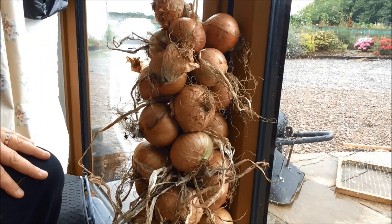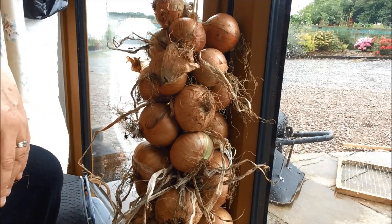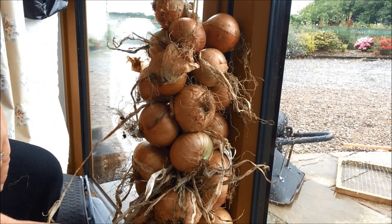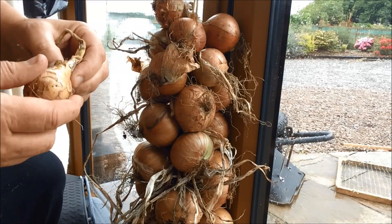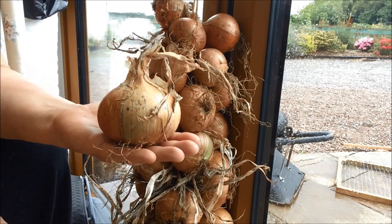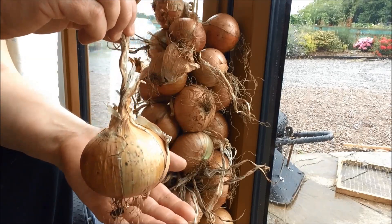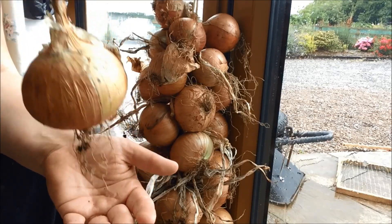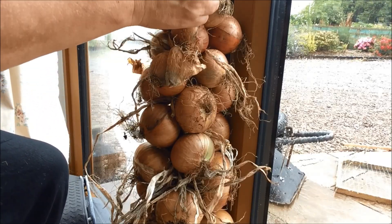But this works for me, and it looks quite pretty and it's a great way to store them. You need to store them somewhere cool and dry — you don't want them getting wet — so I'm actually going to store them in our barn. That's it for today from my incredibly hot kitchen. Wherever you are in the world and whatever you're doing today, I hope it's a good one for you, and I hope you can join me again tomorrow.